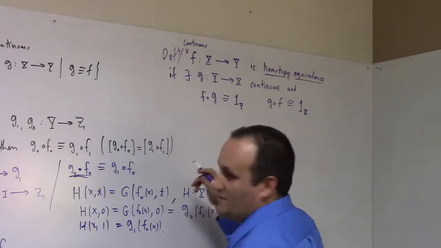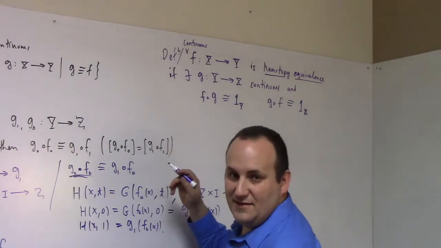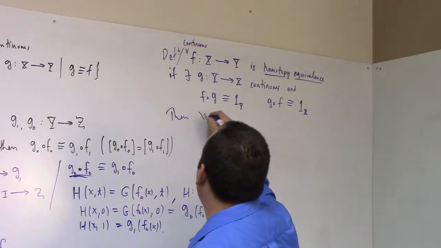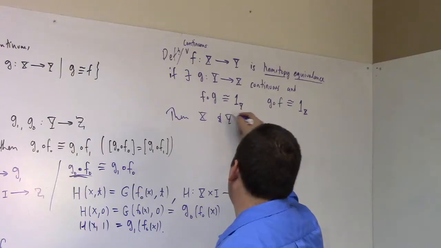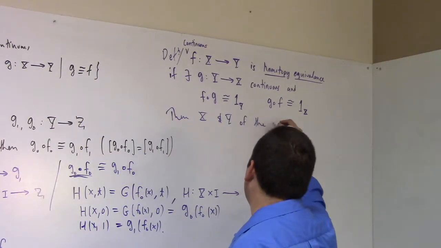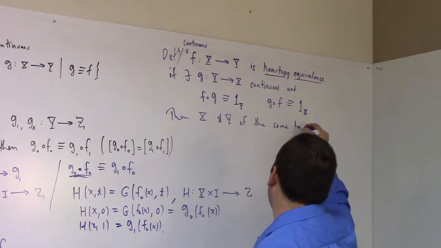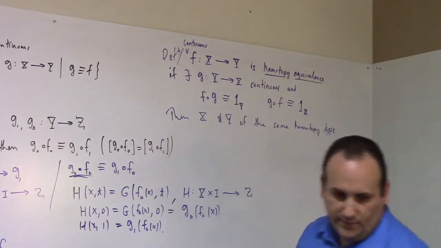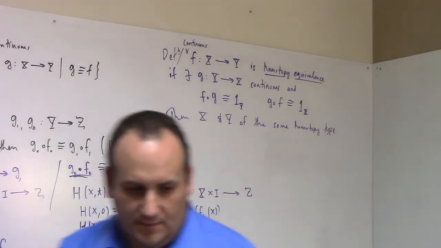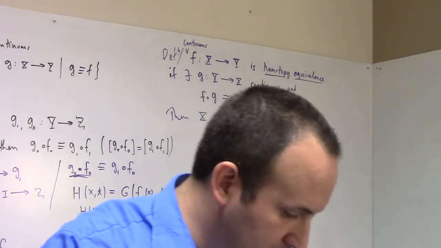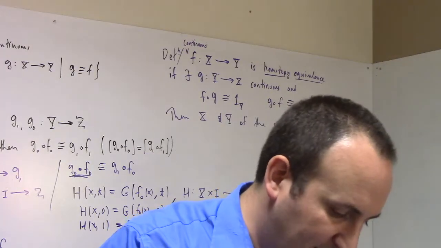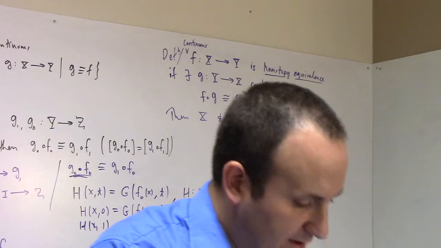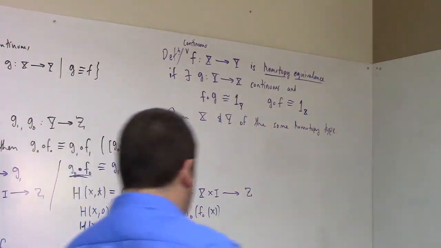Okay, good. I guess I have forgotten to tell you the punchline, right? If such an f and such a g exist, then what? Then X and Y are homotopy equivalent, of the same homotopy type. For the most part, this section is just a litany of basic facts about homotopy and homotopy type, for example, in definitions, but definitions are important.